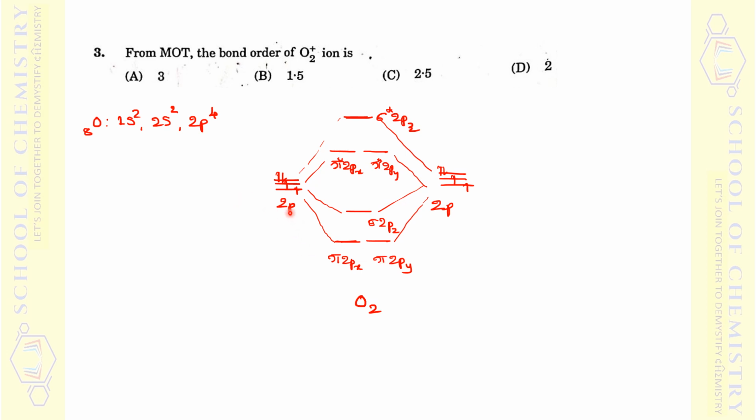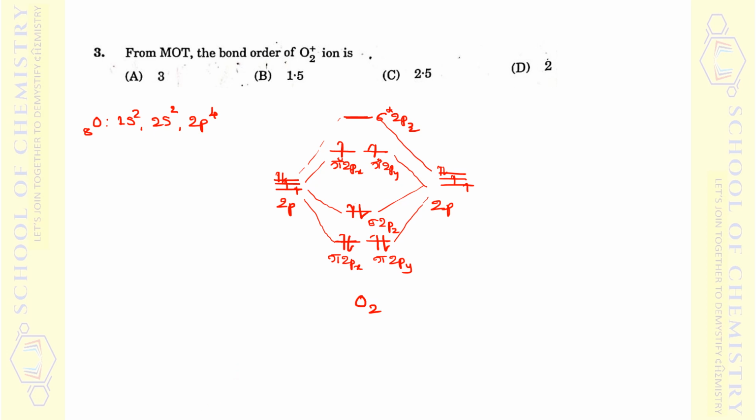Now I have already written 4 electrons here and 4 electrons here. So how do we fill these 8 electrons for O2? I am discussing O2. So it will be like 1, 2, then 3, 4, then 5, 6, 7 and 8. 4 electrons from this oxygen atom and 4 more electrons from this oxygen atom, totally 8 electrons. They can be filled in this way. This is for O2. But what they have asked is for O2 plus ion.